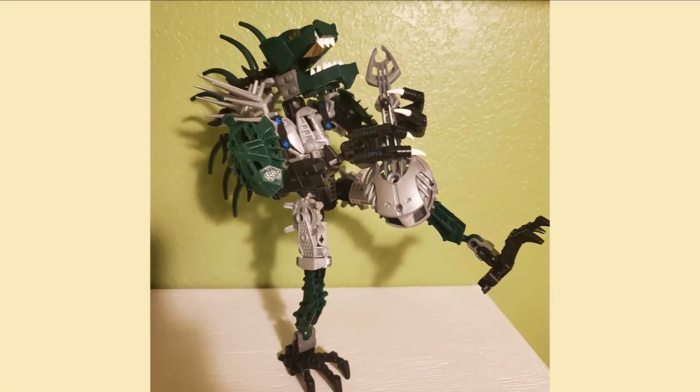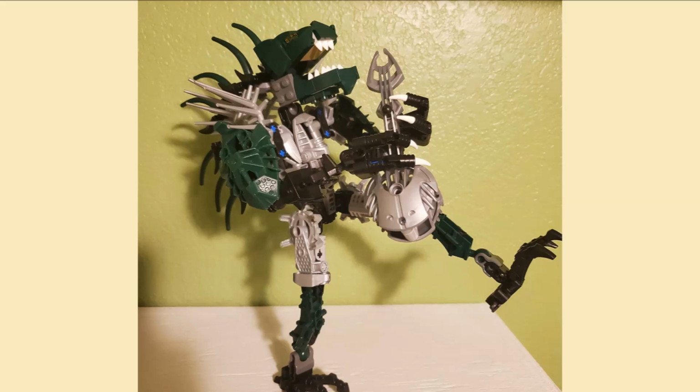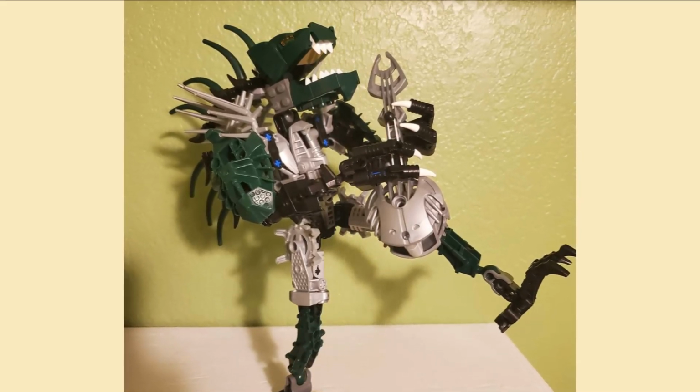This weapon's also pretty wonderful. I can't tell if it's meant to be a guitar or a ukulele, or if it's meant to be like a battle axe that also doubles as some sort of musical instrument, but either way, I love it.